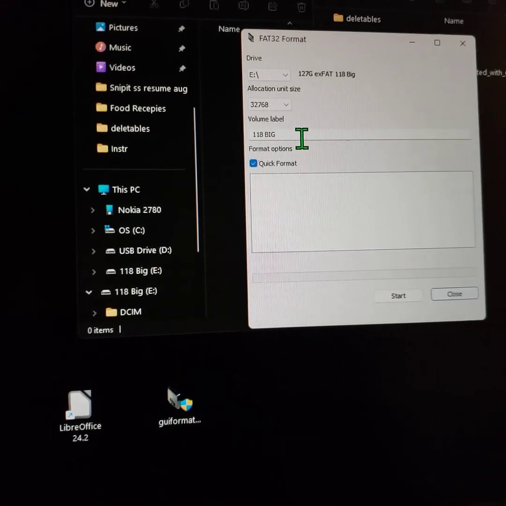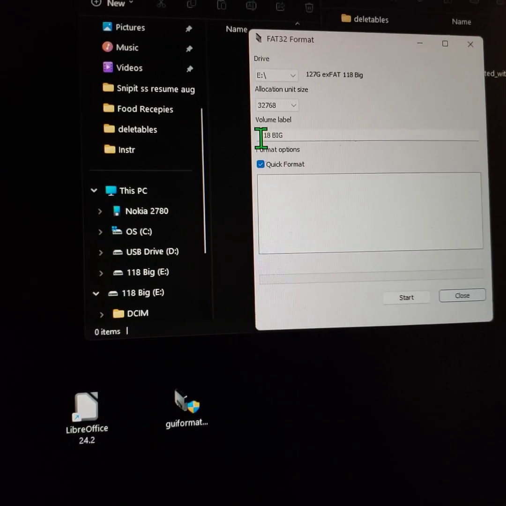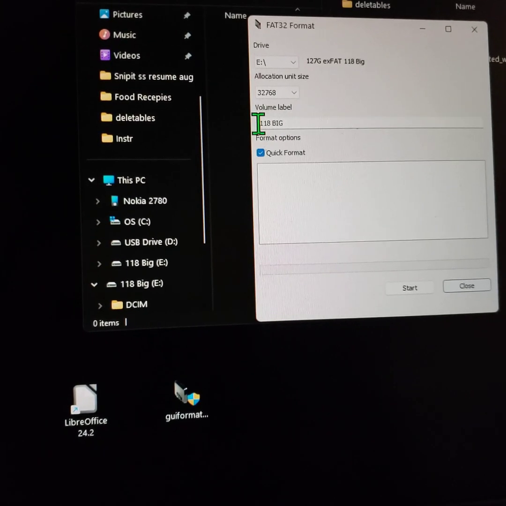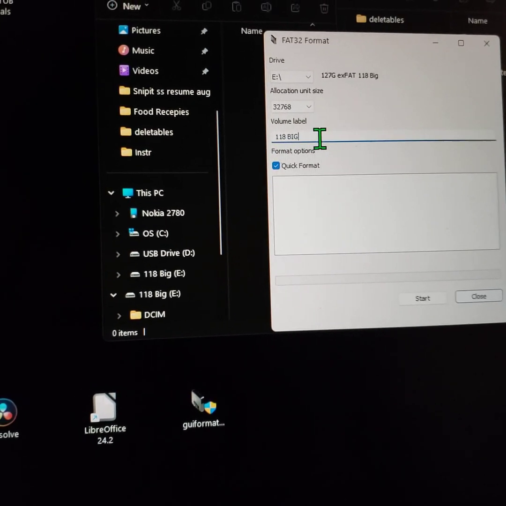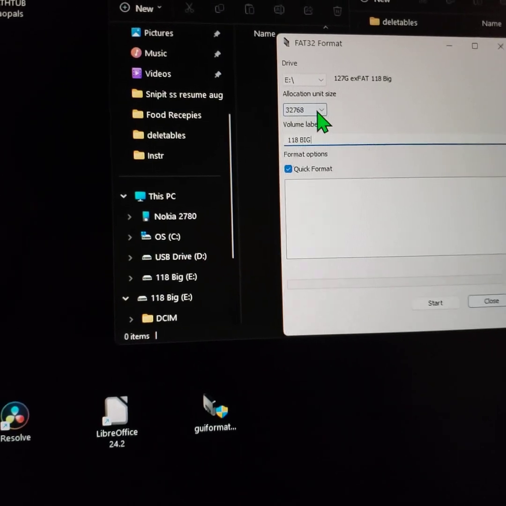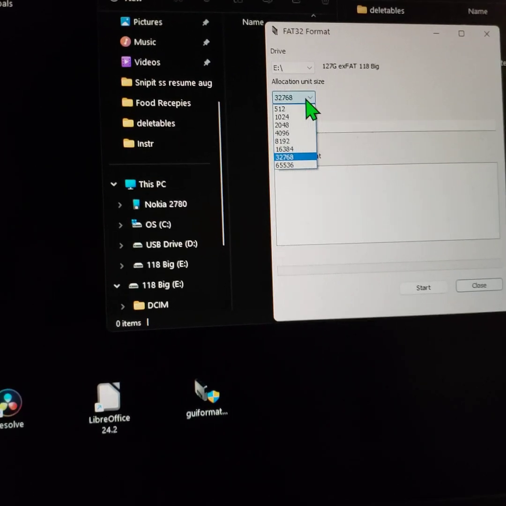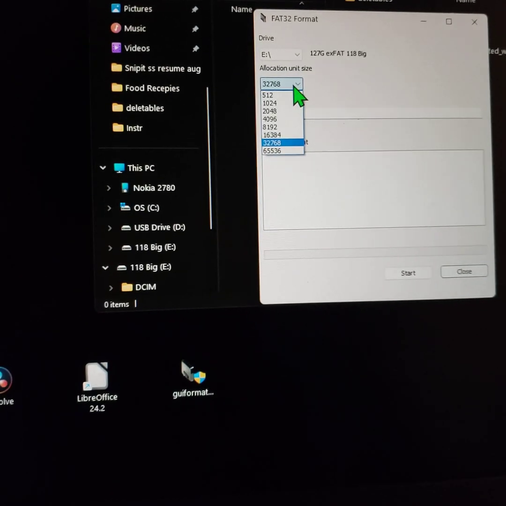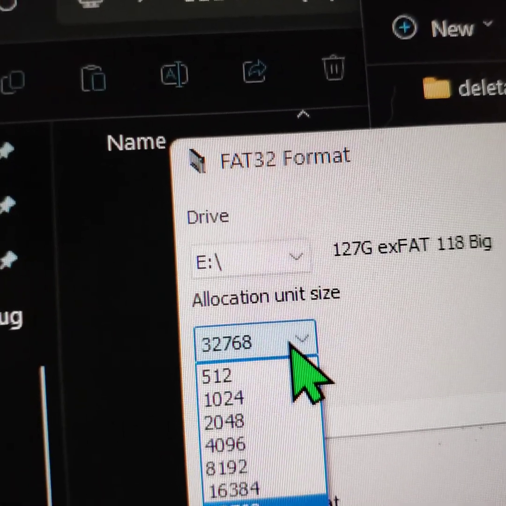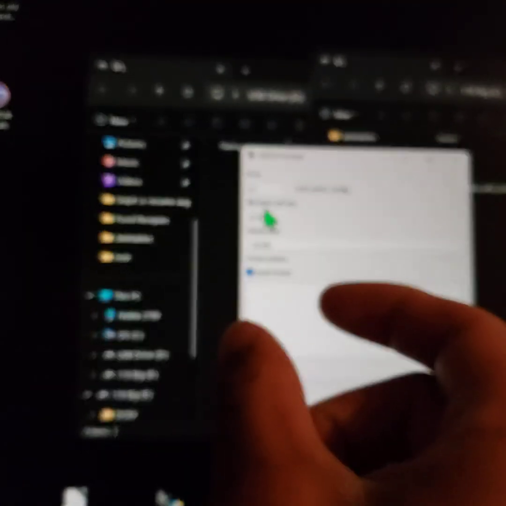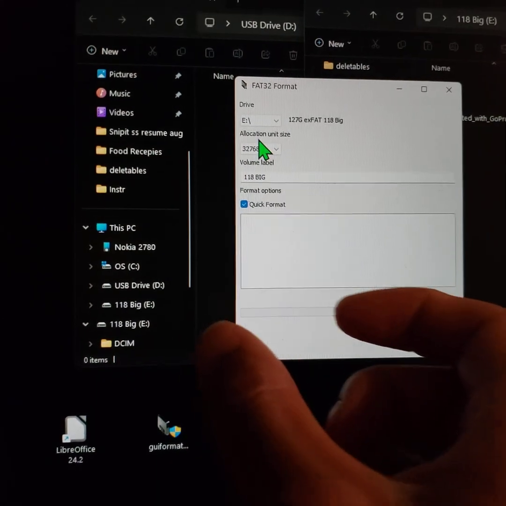So if you wanted to format micro SD, it would say removable storage or external storage right here. You can rename it by just clicking there and writing in what you want. Allocation size, since this is a 128 gig SD card, and you're going to change it, of course, to FAT32, as you can see at the top, you're going to want to click on the 32 option. That is going to change the allocation of the partitions to 32 kilobytes or whatever it's called per whatever.